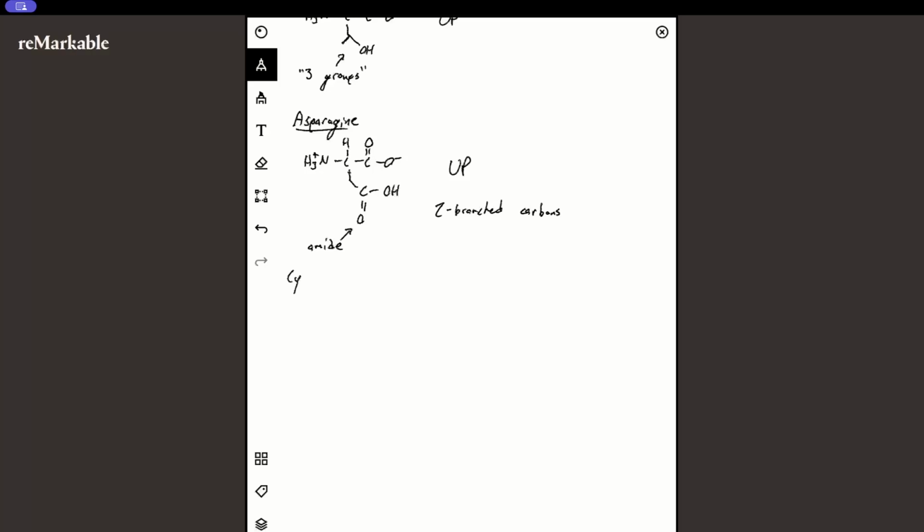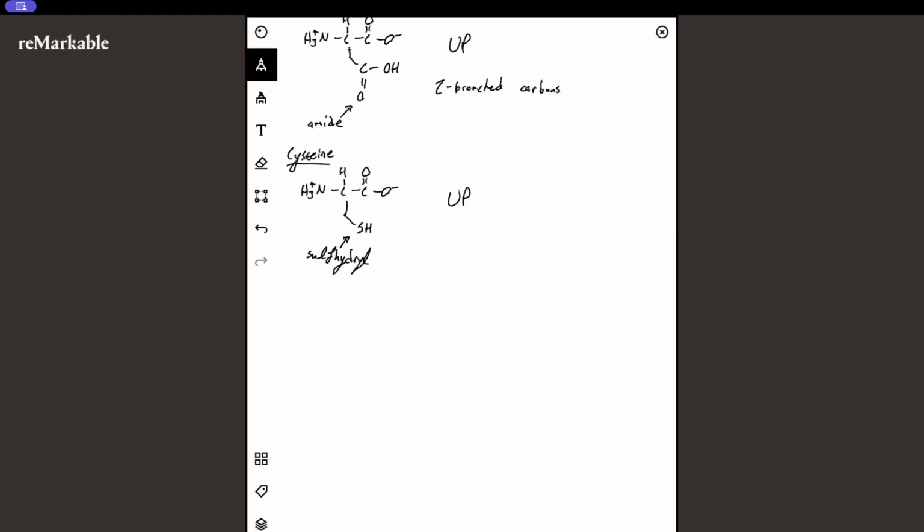Next is cysteine. Let me get my template. Alanine, branch, and then your sulfhydryl group. Now, if I were to add a branch to this sulfhydryl group here, it could easily be mistaken for methionine, but it is not, because you need an extra carbon on that chain there. So we're just going to get rid of that. So I'm going to mark that as the sulfhydryl. Now, something to note is that this one varies in polarity, but we do categorize it under the uncharged polar.